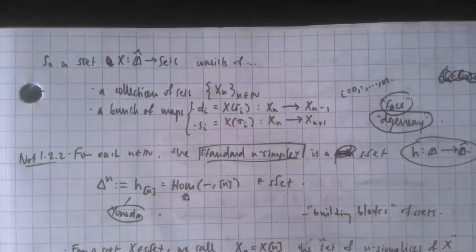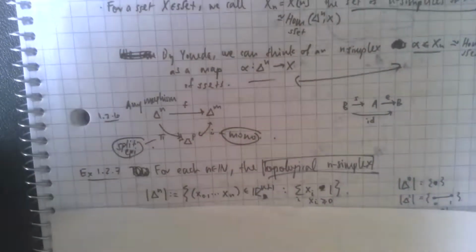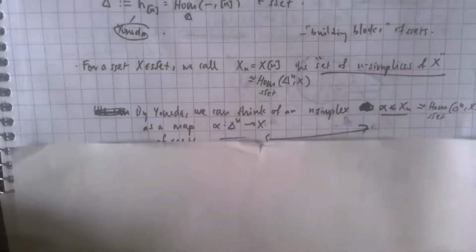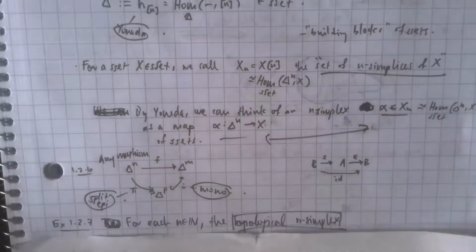Okay, and then this is a good example. Oh, sorry, if I forget to scroll, you should mention it because it might happen often. But I don't remember where it's up. So this is standard n simplices, the set of n simplices of X. We can confuse those with maps like this, and then that small remark, and then the interesting example, topological things.